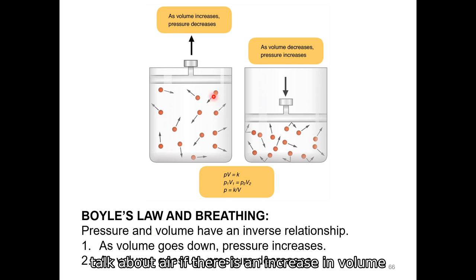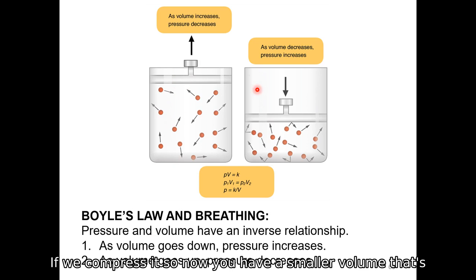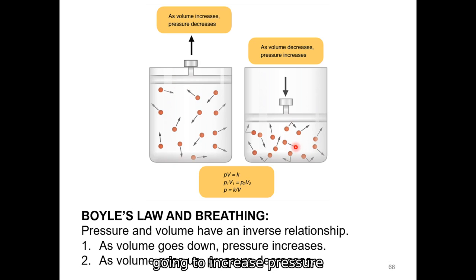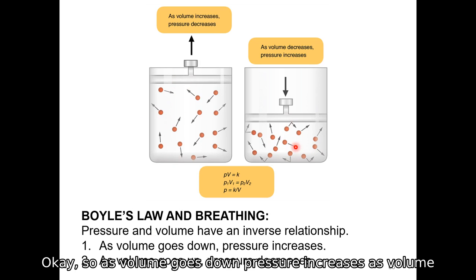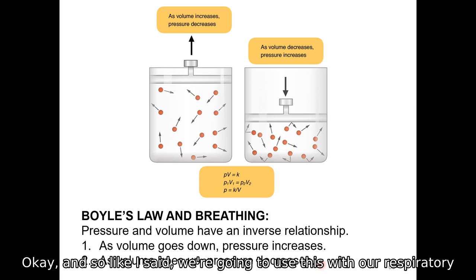And when we talk about air, if there is an increase in volume, then that is going to lower pressure. If we compress it, so now you have a smaller volume, that's going to increase pressure. Okay, so as volume goes down, pressure increases. As volume goes up, pressure decreases.